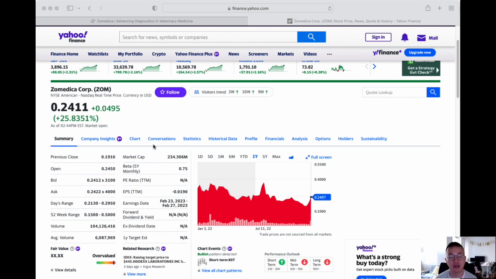I really think that in the year 2023, it can break the $1. And we've seen it go from like 7 cents to 250 within a matter of weeks. So that just tells you the potential for Zomedica. And it's been since 2020 since that's happened. So it's been quite some time now. So it's bled out. So overall, this is my takeaway on the company stock.